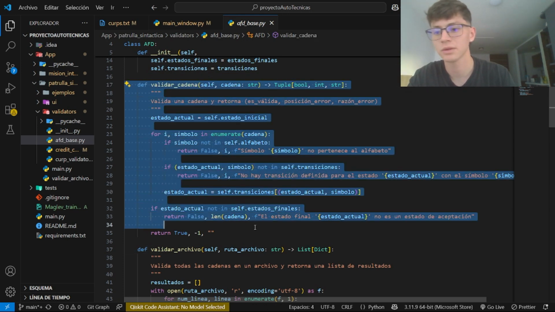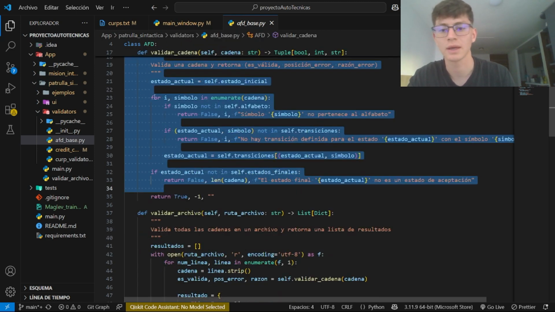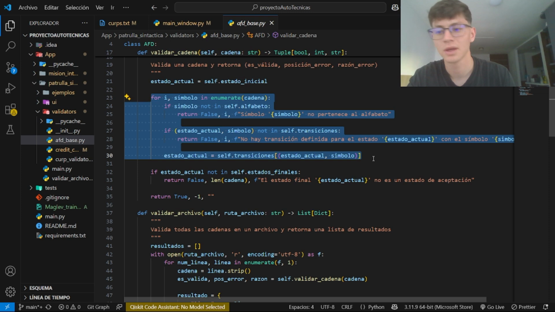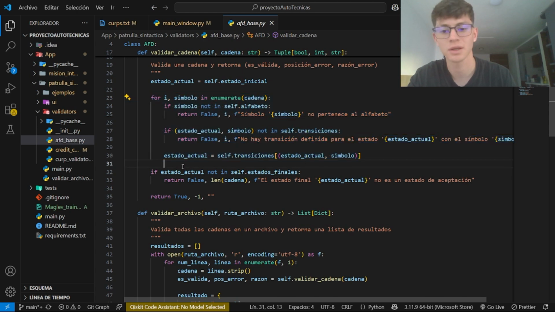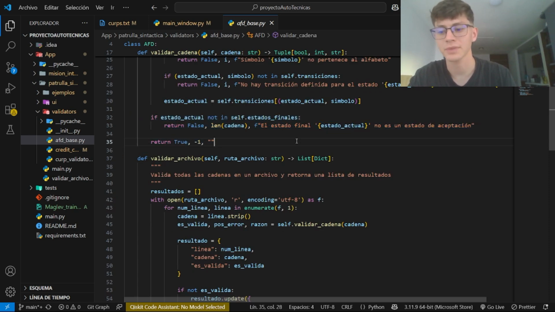The main method is validar cadena, which goes symbol by symbol and checks that each symbol is in the alphabet, and that a valid transition exists from the current state. If the final state after processing the string is an accepting state, the string is valid. Otherwise, it returns the error position and region.